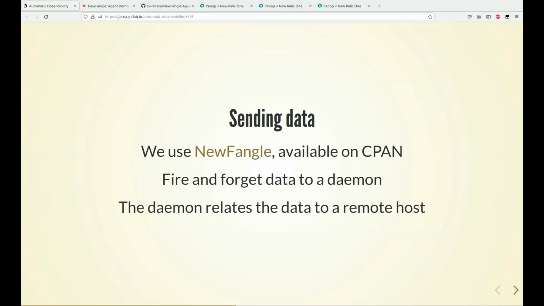So it basically just sends the data over to a daemon that runs locally. And then the daemon off-band takes care to send the data to the remote host whenever it can, or whenever it feels like it's a good time. That means that the transfer cost in your application is very, very little, or ideally very little.